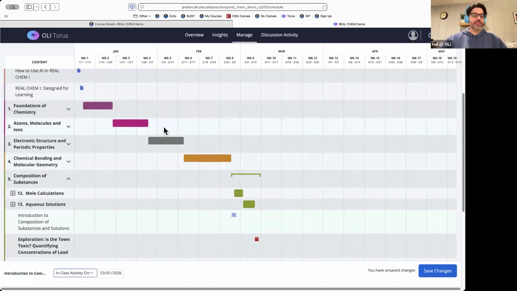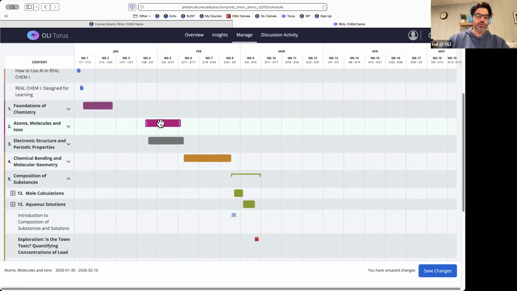Oh, the last thing that I didn't demonstrate, by the way, is that all of these are under your control. You can grab them and you can move them around. And as I move, you can see the dates at the bottom left changing so that you have an idea of what those exact dates are. But if you go to either end, you'll see that the cursor changes from a hand to a pipe with arrows, and at that point you can click and extend or contract your calendar blob.